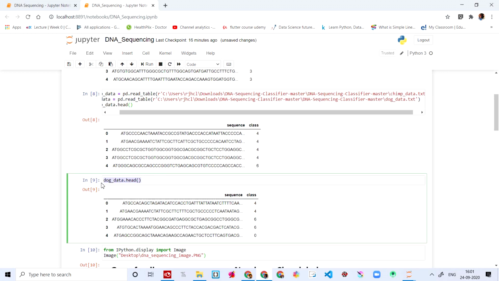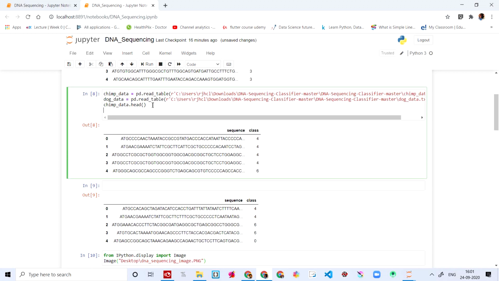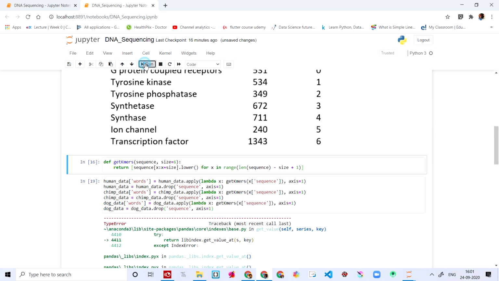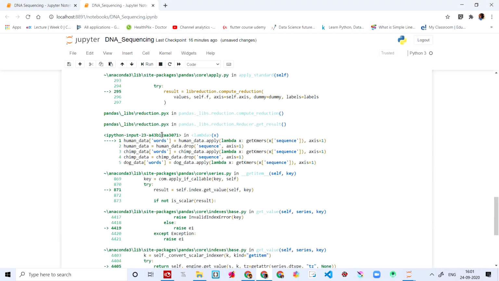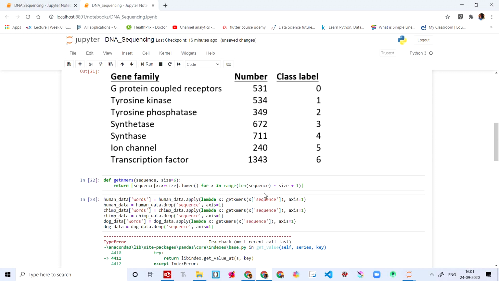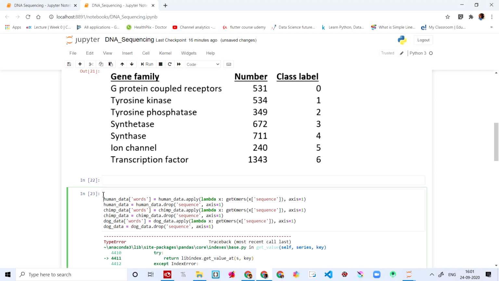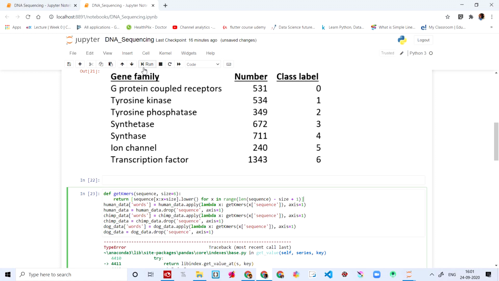Let's just put the dog drop over here. I think there's a bit of a space mistake or something like that. Might be some internal error. No, it's saying that sequence is not there. Let's do one thing. Let's just do Control X. Let's come up here to Control V.